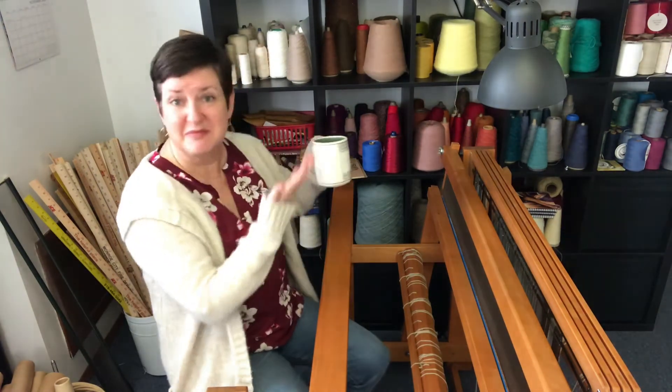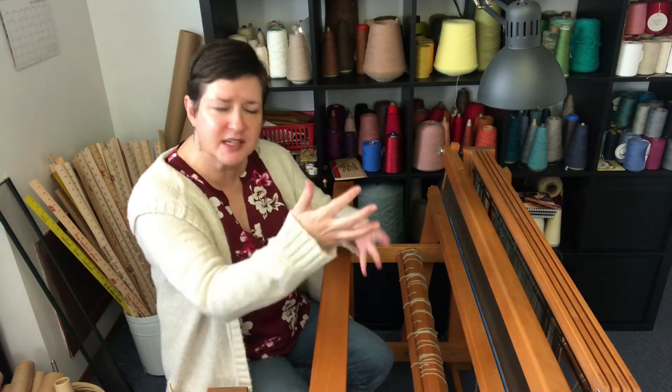Get a hot beverage, hydrate, wind some yarn — whatever you need to do to break up your work as you go along. That'll really make a big difference. One of the nice things about weaving is that there are so many different steps, and you can physically be at the warping board, then sitting at a table, then squatting behind the loom. All of that is good. It is key for you to be aware of how your body is feeling, because we want to keep weaving for as long as possible, and part of that is taking care of ourselves.